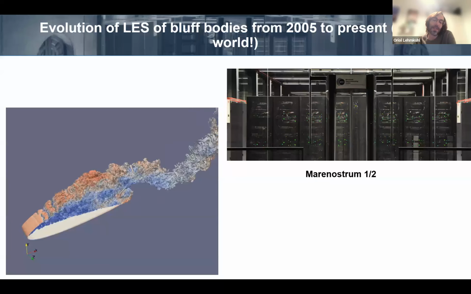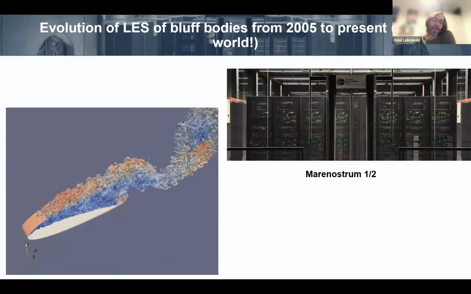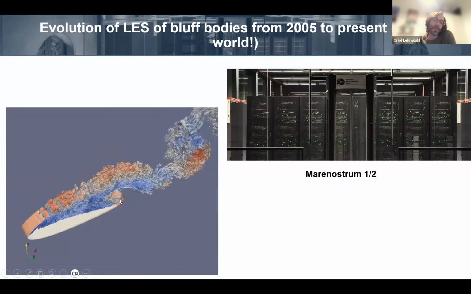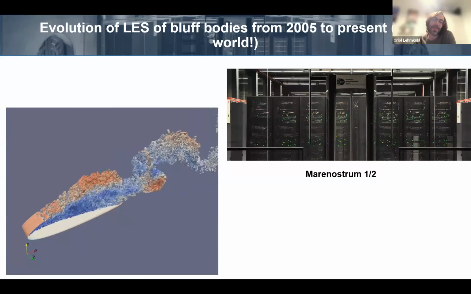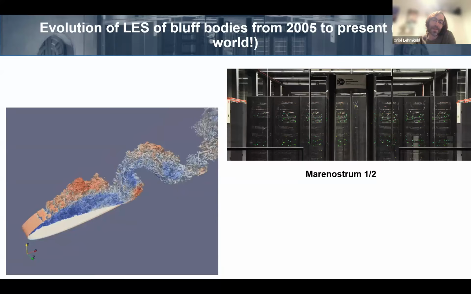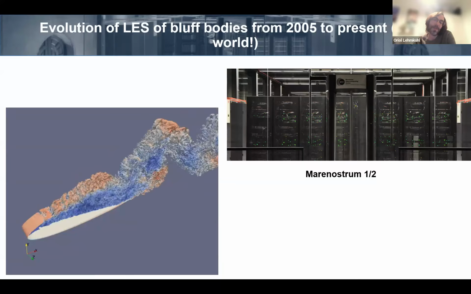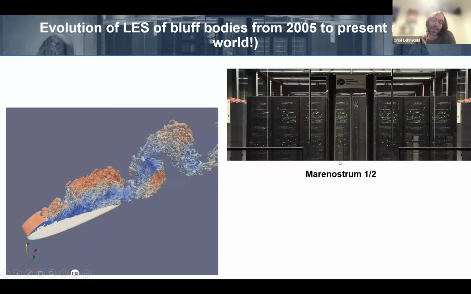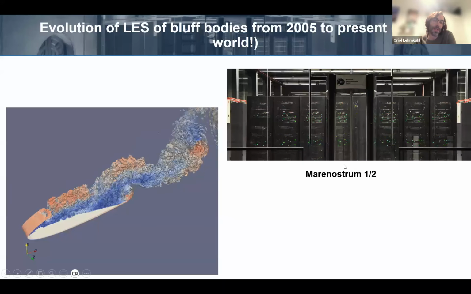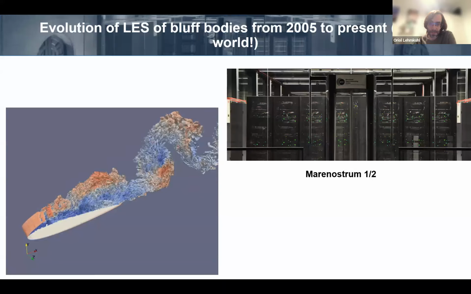We were able to increase the Reynolds a little bit. And well, it was like a huge step, going from a cluster where we maybe had at most 64 cores to play with, to have 2000 or more, even in MareNostrum 2, it was like 4000, I believe.